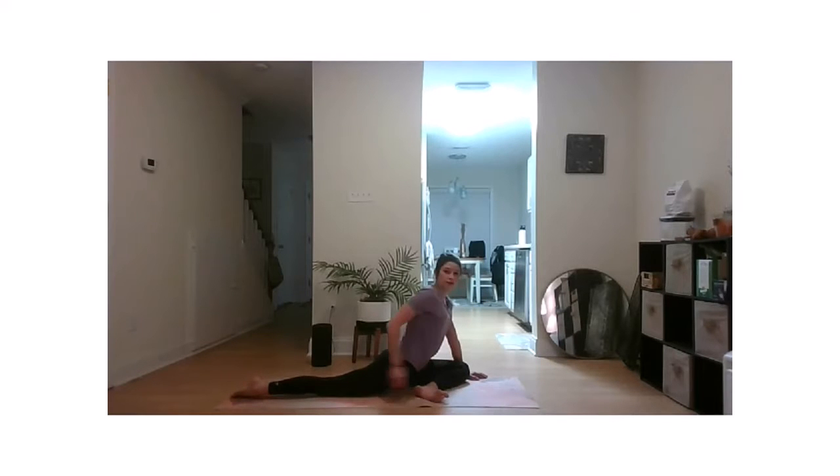Try to reach that back foot. You can't really see me. Try to reach that back foot as far as you can behind you, so it's really shooting the hips that way. And then we'll change the emphasis of our stretch in a little bit.